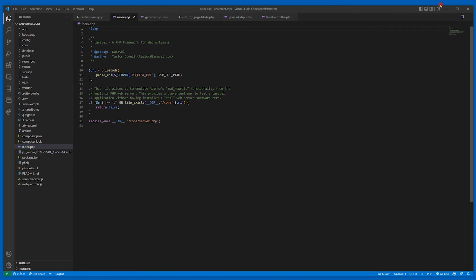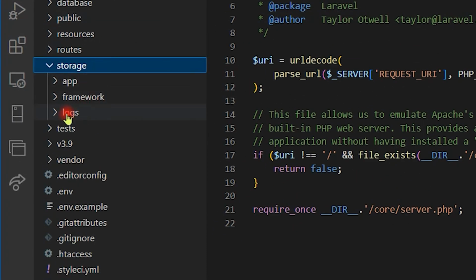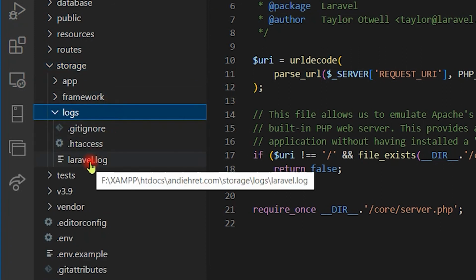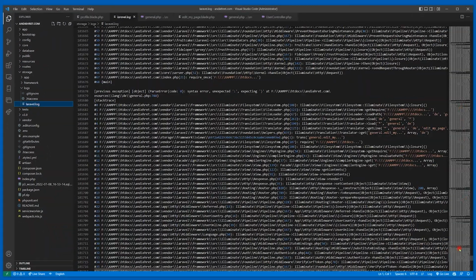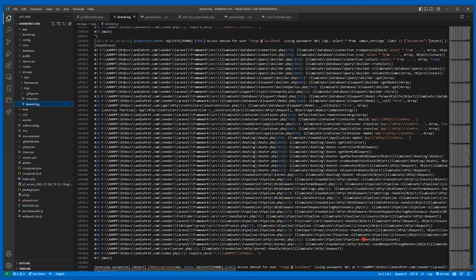Everything is perfect. And last but not least, if you run into any installation issues, getting 500 error messages and so on, and you have no clue what's going on, no matter where you are, on your localhost, on your PC, or on your cPanel, or on your Plesk panel, it's always the same thing. Go into your file manager, open up the storage directory and find the logs folder, and within the logs folder go to the Laravel.log file and scroll down to the bottom, because at the bottom you will find the very last notated error.